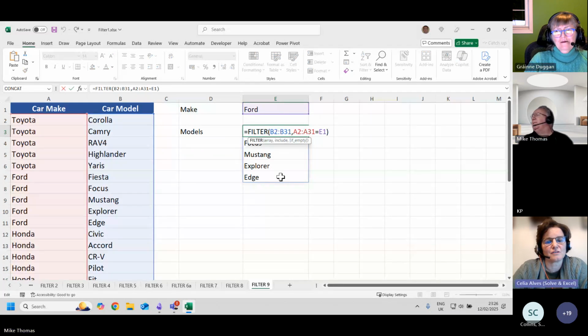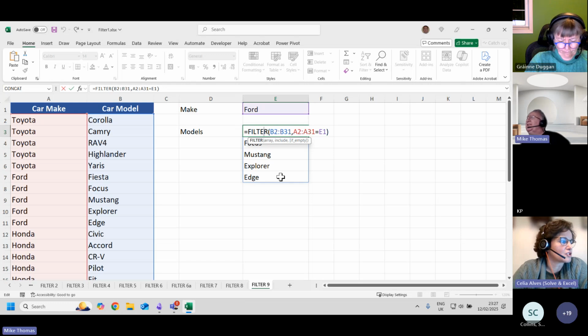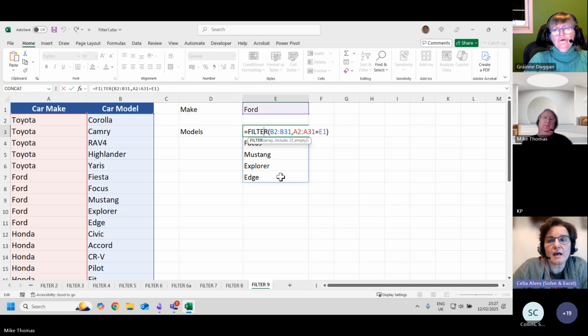The other way, if you want to account for that, is that people could reference entire columns. Owen is suggesting the TRIMRANGE function, and there is a new function that allows us to deal with that type of scenario.